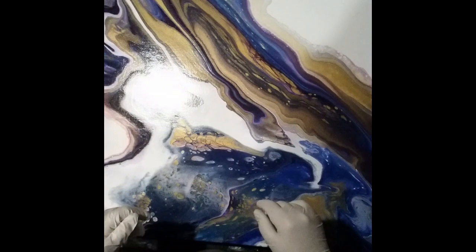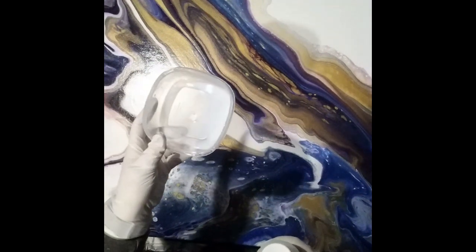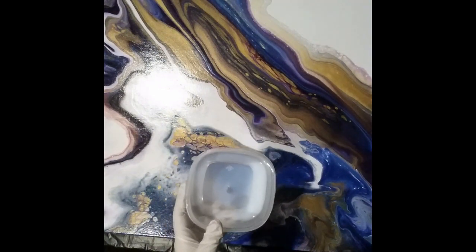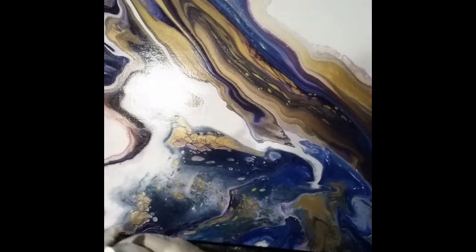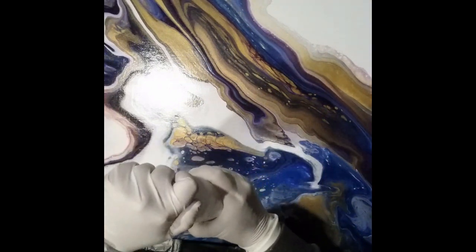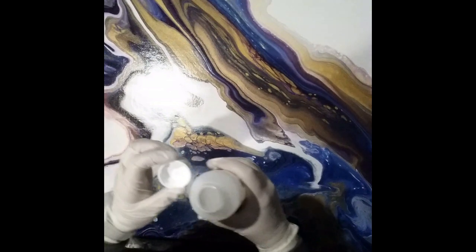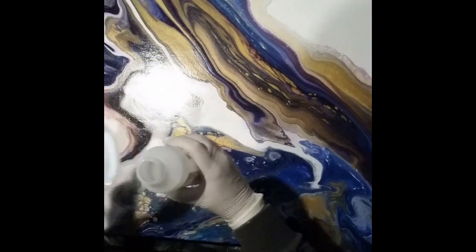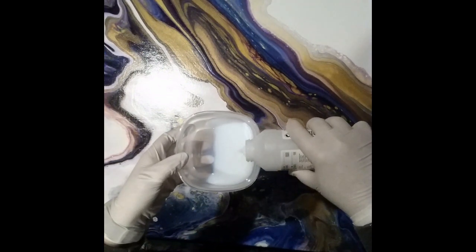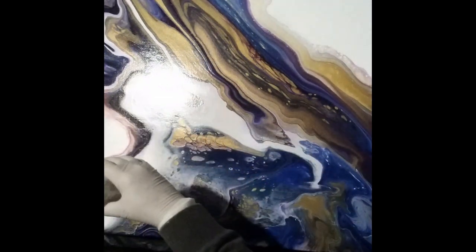All right, so it's now the next evening. Could you see that? Sorry. That's still good. It's still nice and liquidy, so that's great. Lasted nearly 24 hours. I'll just open the lid here and pour it out rather than through the little spout, because that could cause bubbles. We don't want bubbles. I'm going to need a fair bit after realizing how much I used before.